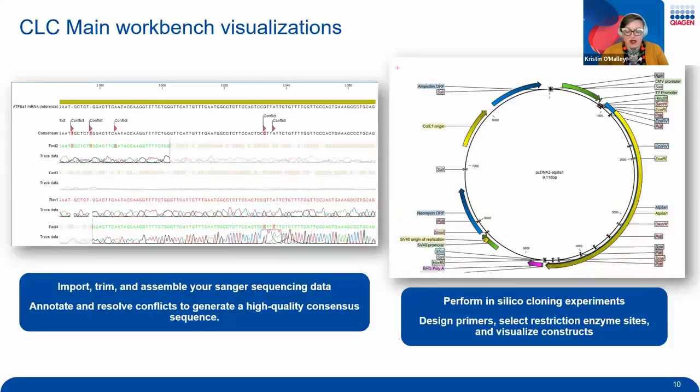And then lastly, we'll be generating some visualizations using the molecular biology tools. So here we're going to go ahead and create a construct using a vector and an insert sequence. And while we're doing that, we'll be designing some primers. We will be trying to figure out what types of restriction enzyme sites we want to use and tack on to the end of our primers. And then finally, we'll perform an in silico cloning experiment to make sure that everything is checking out before we even spend time at the bench performing these experiments.